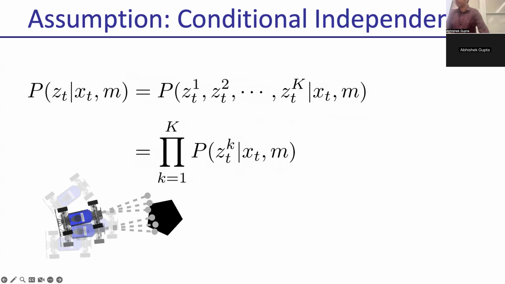So remember, conditional independence means that if I knew Z2, it would not change the probability distribution of Z1, right? They're conditionally independent, conditioned on the map and your state. So what's the scenario where two LiDAR beams are not conditionally independent? Good. Obstacle is moving. Although whether the obstacle is moving doesn't necessarily matter, it depends how the obstacle is moving. If you know how it's moving, the probabilities are still independent.